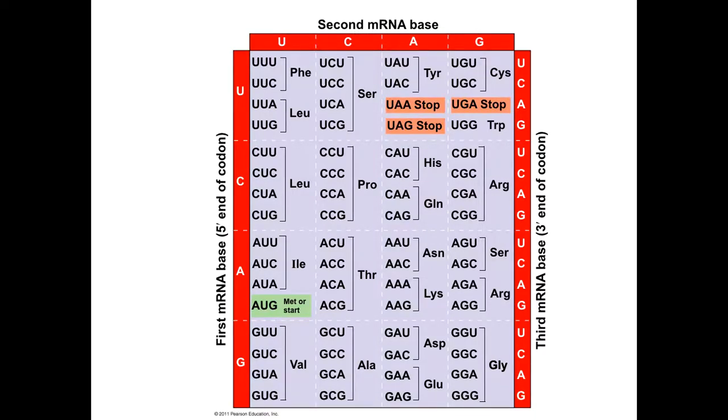Second, it has punctuation, right? If you think of this as a language, a sentence is made of words. Each of these is a 3-letter word, and then you make your protein sentence as a sequence of those words. Well, languages have punctuation. What marks the beginning of a sentence? A capital letter marks the beginning of the sentence. And not only that, but that capitalized first word, it's one of the words of the sentence.